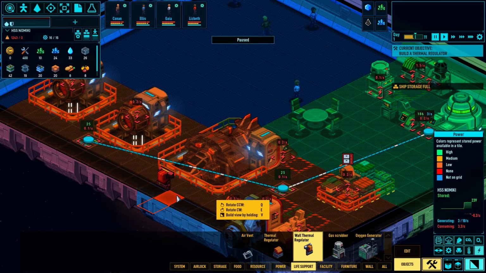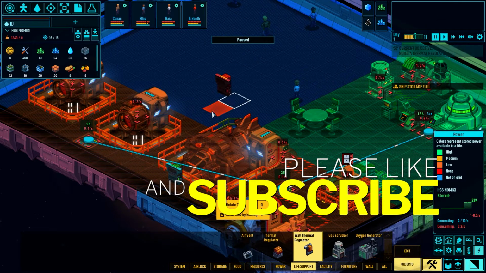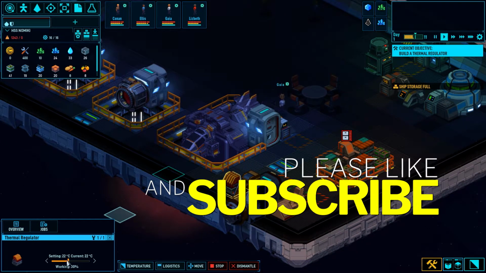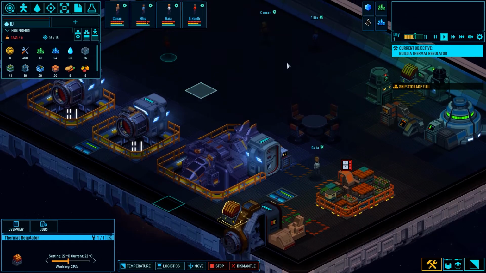We're going to rotate it this way. Let's build this against the wall. Again, we don't really need this at the moment. As you can see, if you click on our thing, it's working. It's set to 22 degrees. It's currently 22 degrees in this entire space.